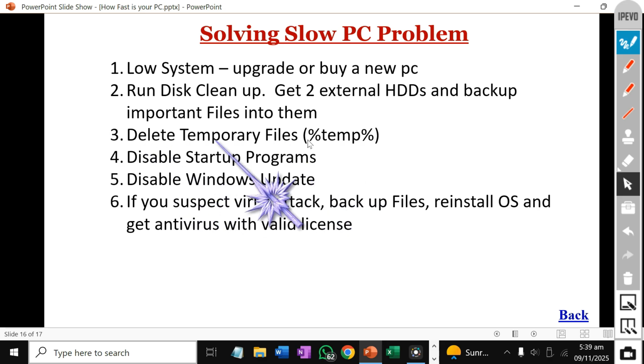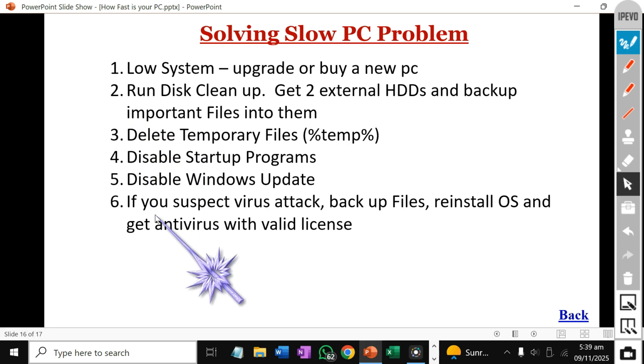Okay, delete temporary files. You enter this into your system and delete all temporary files. We're talking about your system being slow. The speed of your system is slow, not because of the grade. It is already supposed to be a fast system, but as you're using it, it's not as fast as it should be. It is then you carry out points 2 downwards.